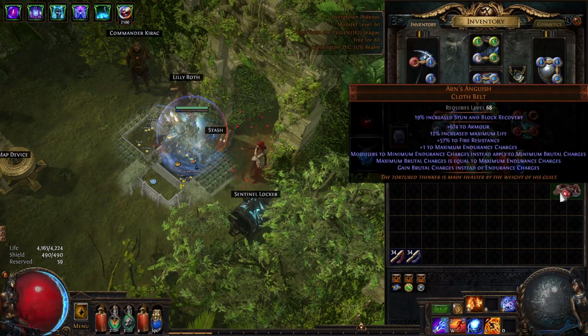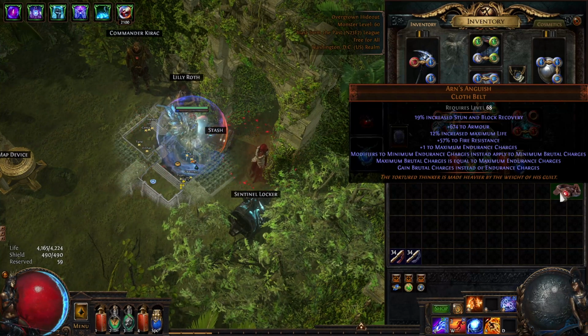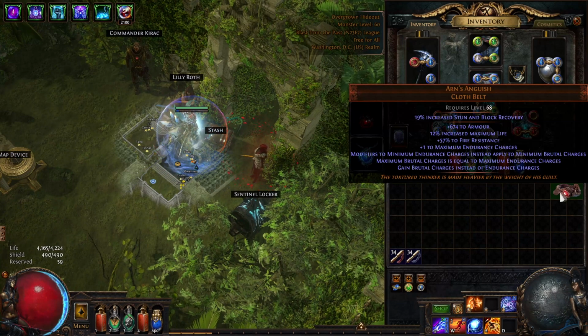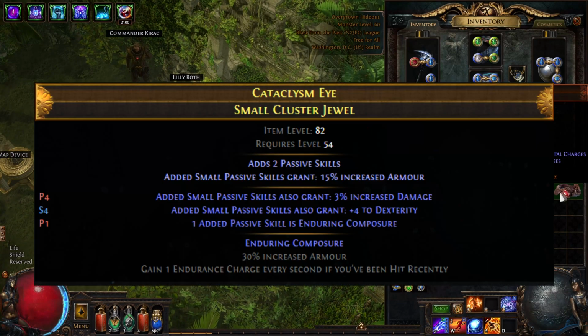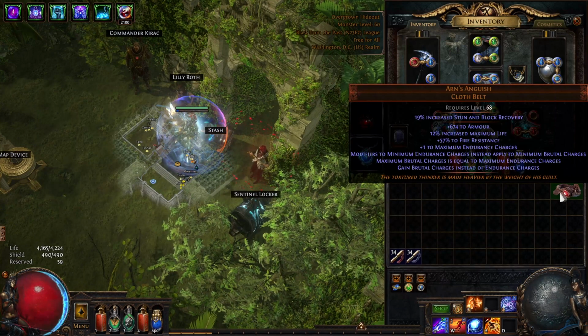So yeah, this belt is a pretty good upgrade, but you also need to find a way to generate the endurance charges. A couple of ways are maybe the minimum endurance charges with the Grand Spectrum jewels from Labyrinth, but that's pretty expensive. A much cheaper way is with the small armor cluster with Enduring Composure. So when you get hit, you get an endurance charge every second. That is a pretty decent way. That's how I would have done it.